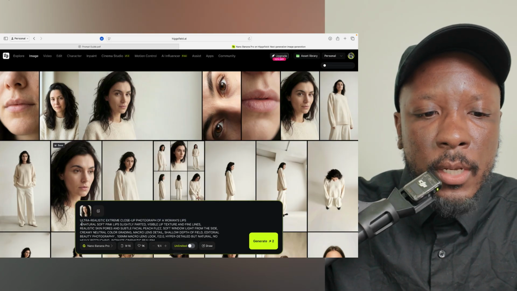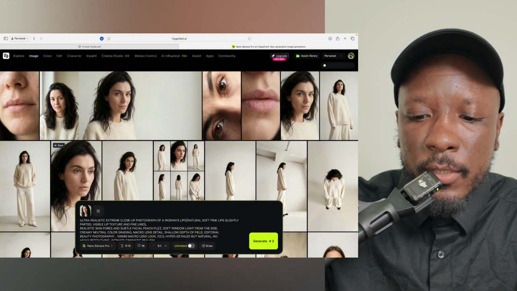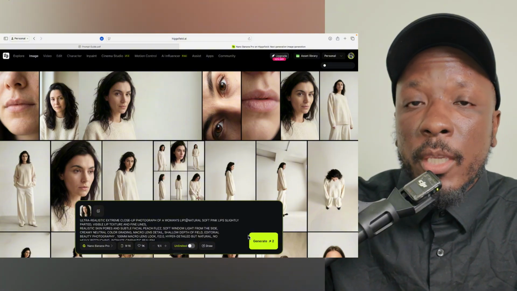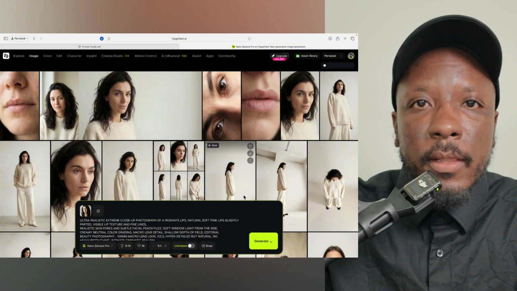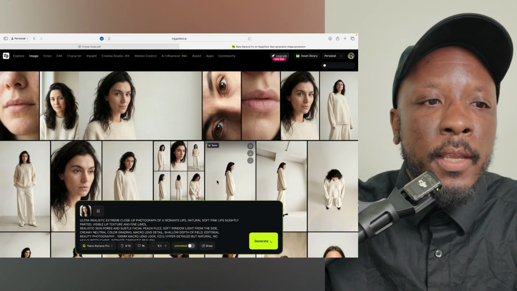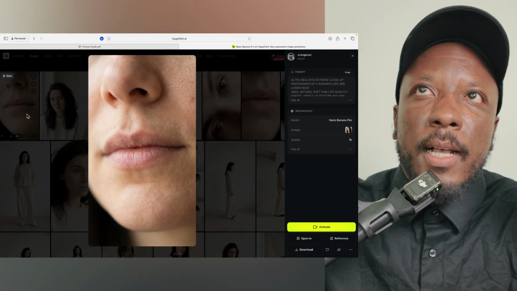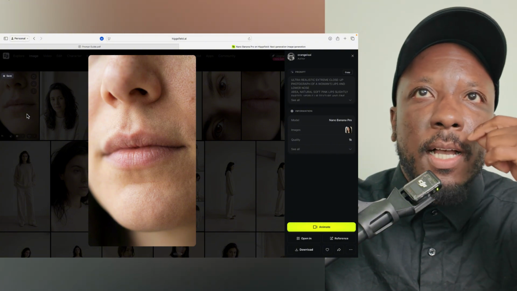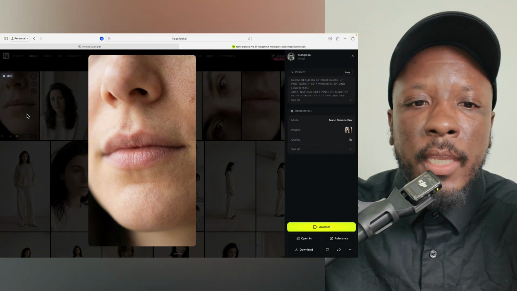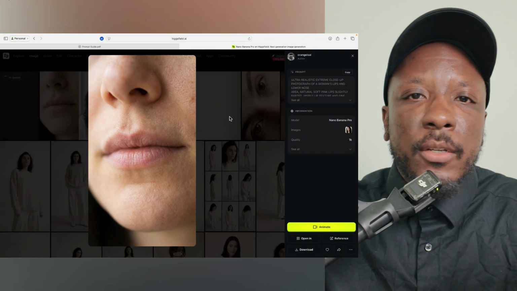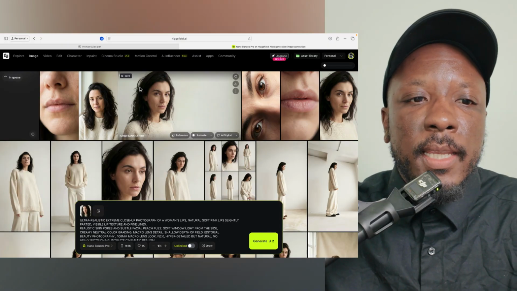So we can always modify the prompts to what we're looking for. And this would be great for lipstick brands, or even with the bottom of the nose, if we were highlighting a septum ring or jewelry, or even just skincare, things like that.